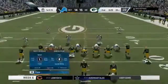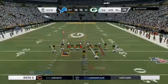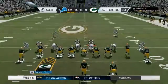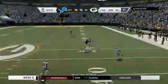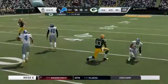About set to get this drive started. The Green Bay offense at the line. And with time quickly fading here in the second quarter, not sure how aggressively, offensively they want to play this. I think we'll find out just how much they trust their guys in this situation if they decide to take a shot. They'll tussle for it, and this is going to be caught.